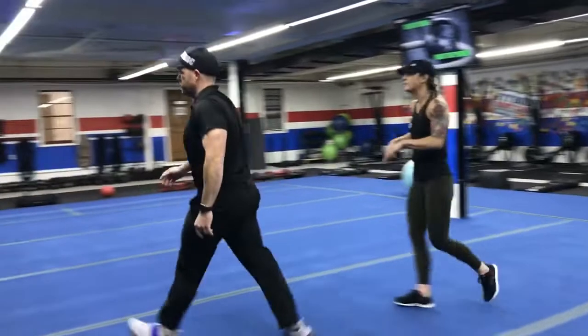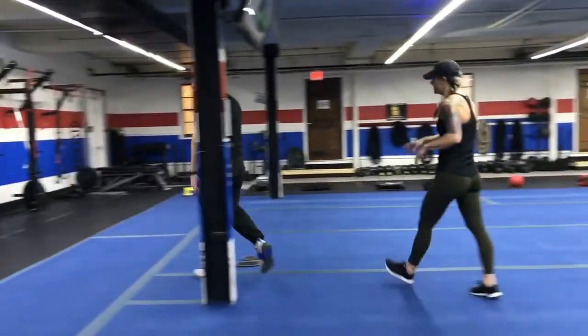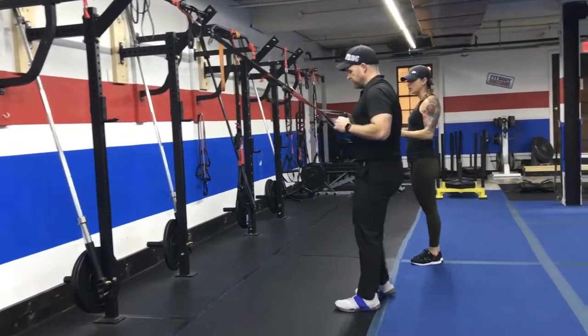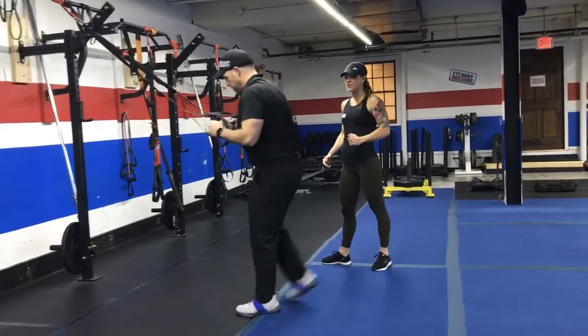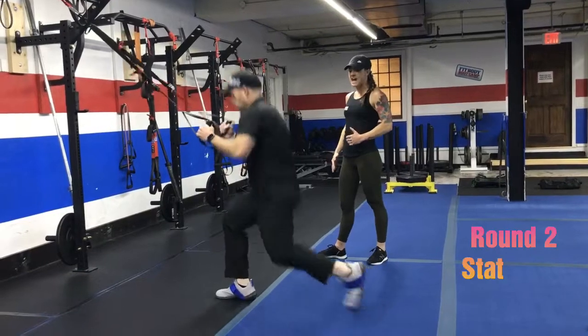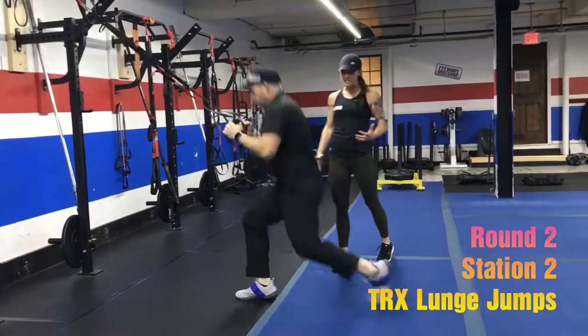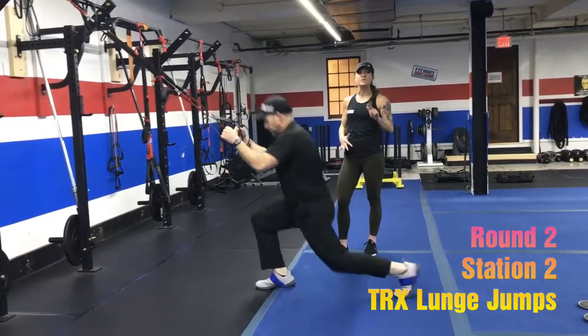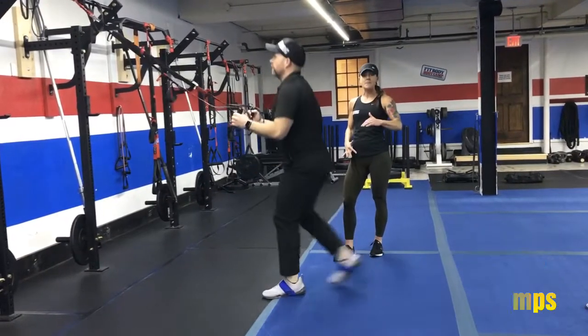Station number 2 of the second half is TRX lunge jumps. So we're back over on the TRX. You want to make sure when you start here that your elbows are by your ribs. So bend those elbows, and then you're going down into that lunge and jumping out of it, switching legs mid-air, lunging down, driving up, coming up and dropping that back knee close to the floor. If you need to take the impact out, just step back into that lunge.